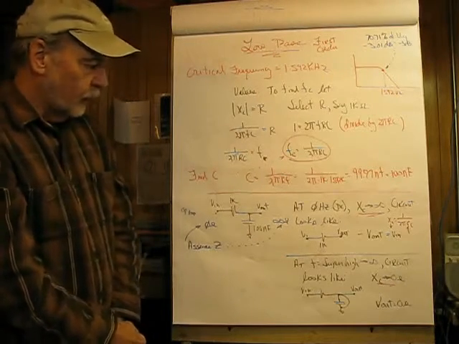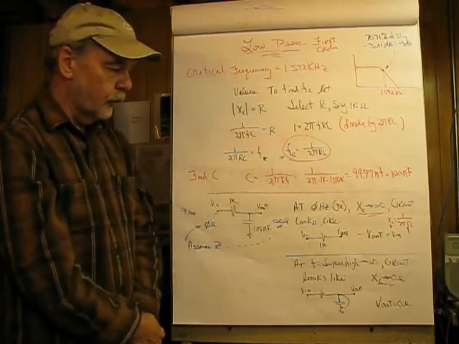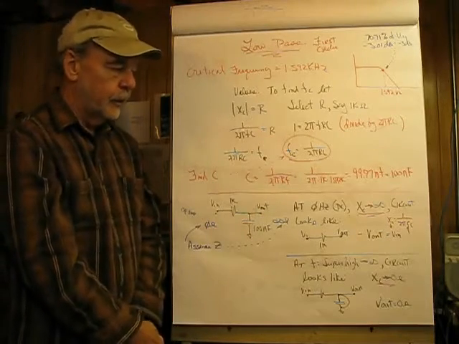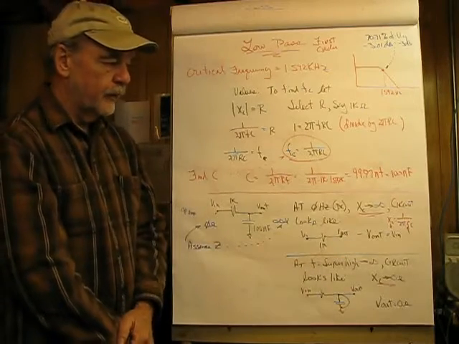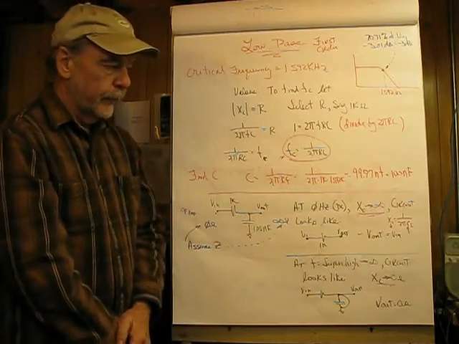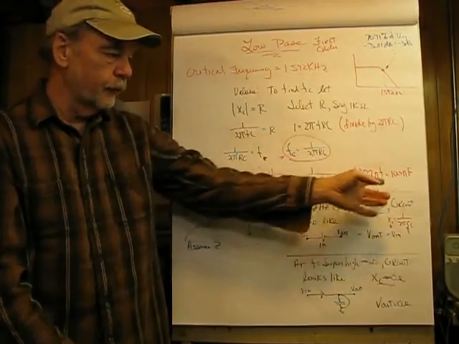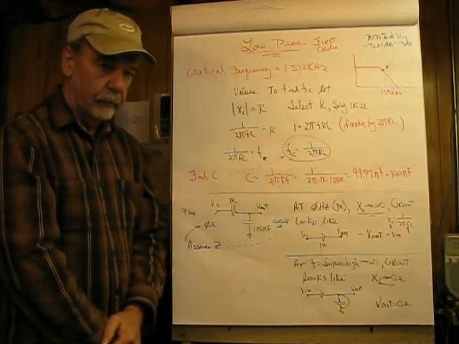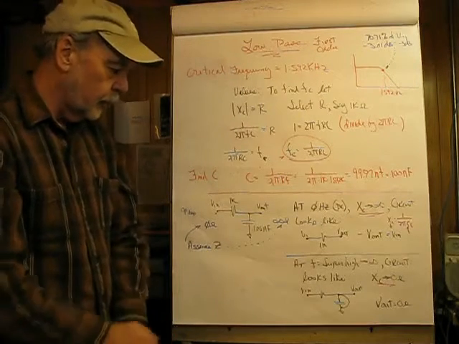So if we want to find the C value, all we do is take the same equation here and solve for C, and that equals 1 over 2 pi RF, and using the values here, that comes out to be 99.97 nanofarads. So I'm going to round that up to 100 nanofarads, and realistically this part is going to have tolerances which will swamp the difference between the theoretical value and the actual value by, I don't know, typically 5% if we're lucky. 10% would be more probable.